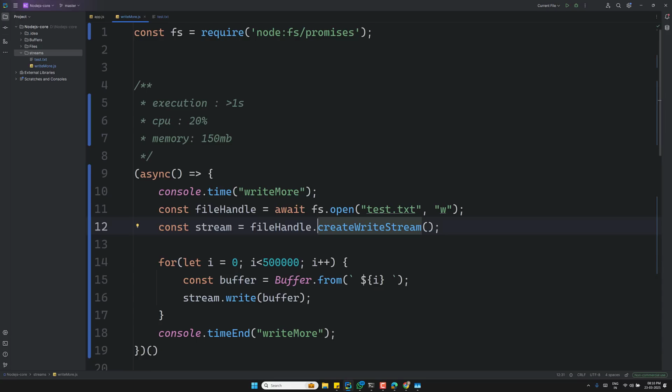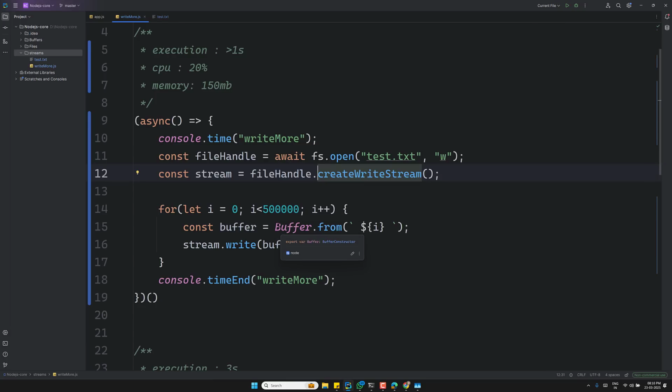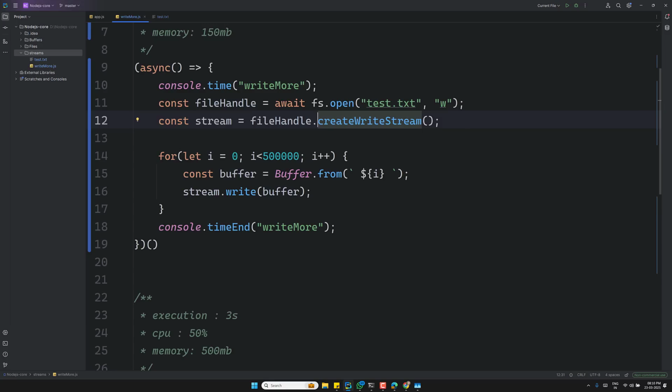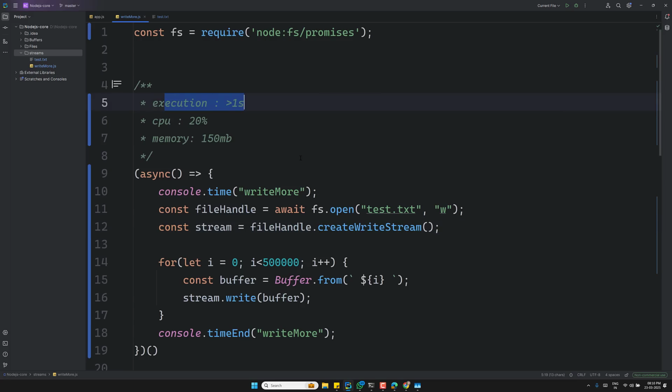So that's it guys about this one. Now that we have seen the power of streams, it's time to really understand how they work. In the next video, we will break down the concept of streams, explain how they manage data efficiently, and implement a proper solution that doesn't waste memory. We have seen that using streams, we reduced the execution time to less than 1 second, but the memory is not efficient. Why? Because we are not handling back pressure.